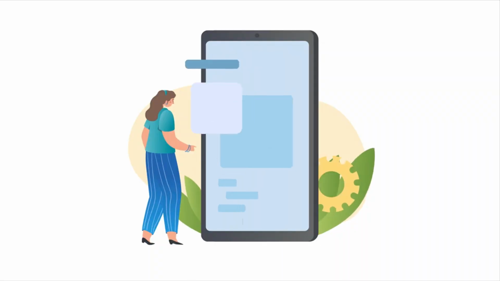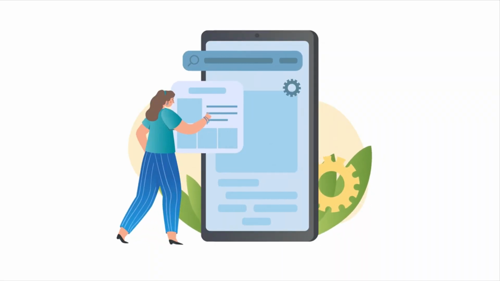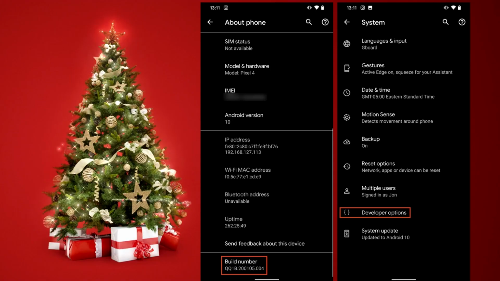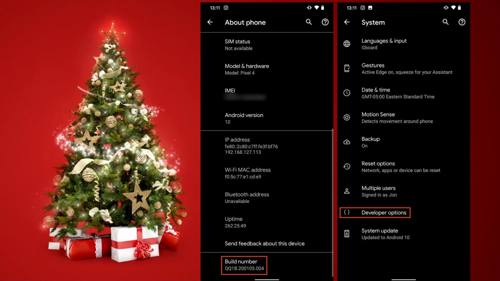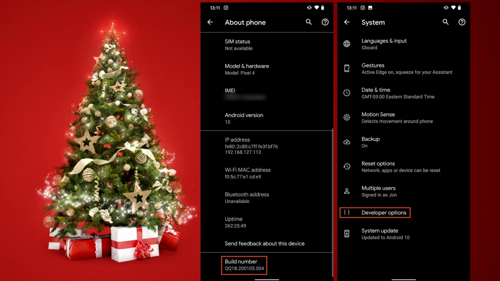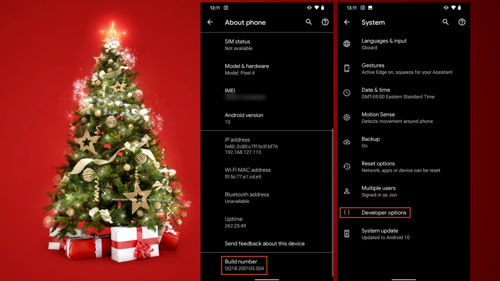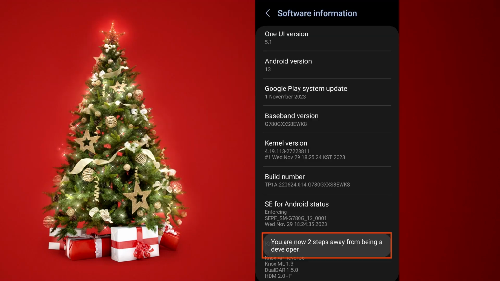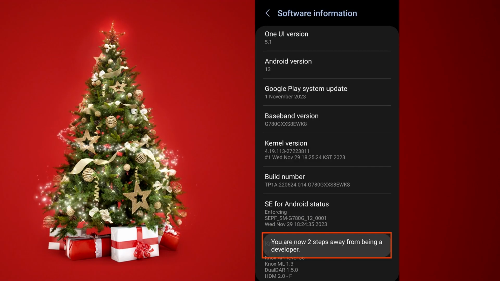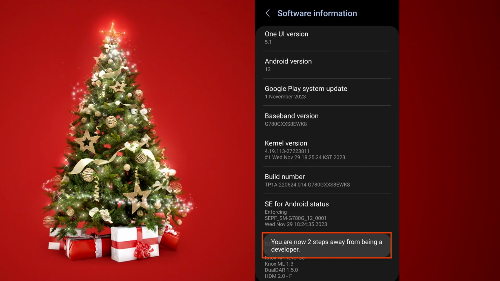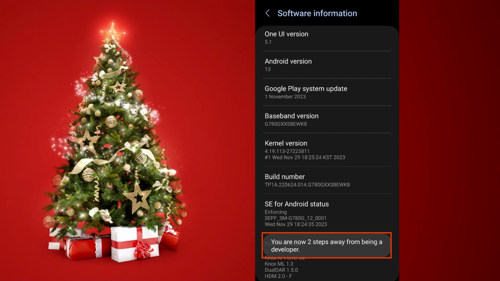Now, have you been a good viewer and watched to the end? Then congratulations! Santa is very happy with you and presents you this bonus detail. We have talked about using developer settings, but how do you get them? Simply go to Settings, scroll down to About Phone, tap on Software Information, and then tap your build number 7 times. If this is your first time doing so, your phone should display a ticker telling you how many more times you need to tap the text.